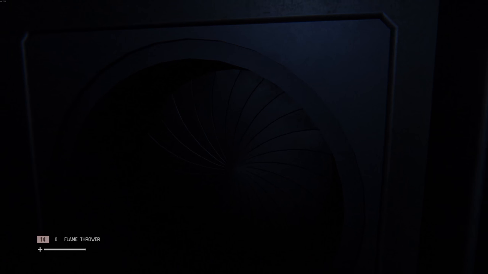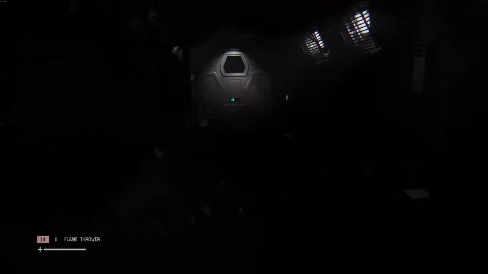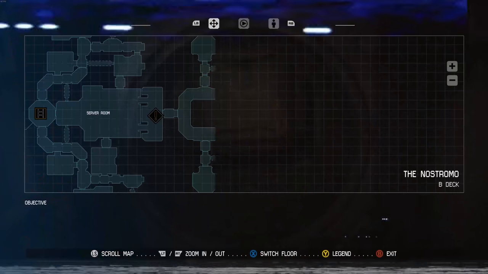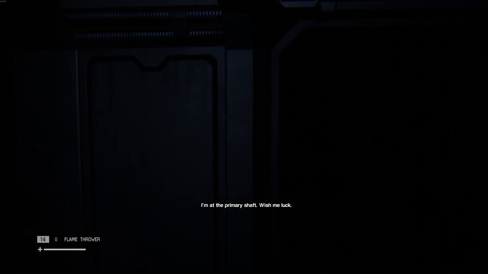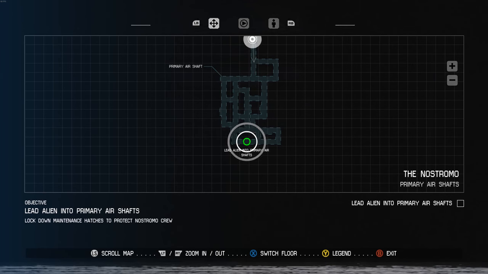Is this the closest that I've got actually to the air duct? Where is it? Is it here? No. I'm at the primary shaft. Wish me luck. Okay, so what do we have to do now? With the primary shaft, lead alien to the primary air shaft.